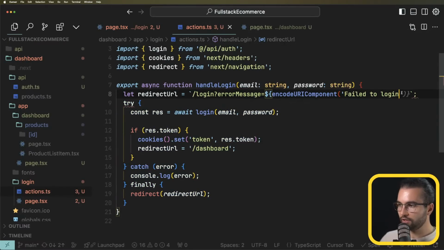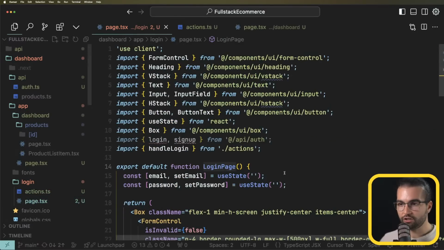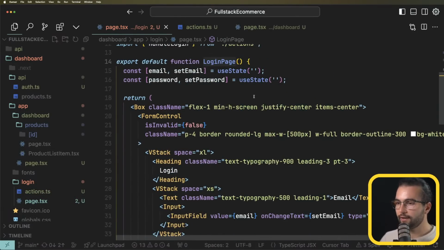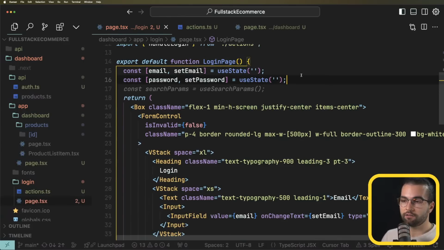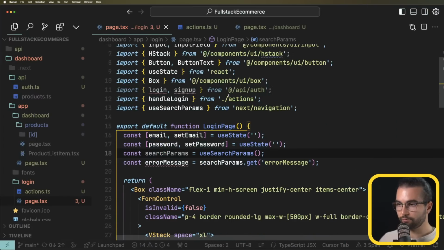And this will encode it as a URI. And I can take this error message in my page, which is a client component, as search params. This is from next/navigation.